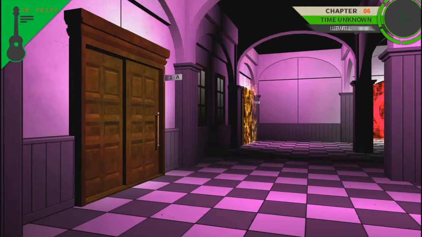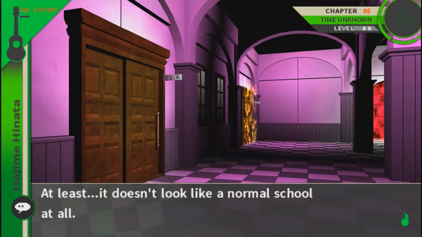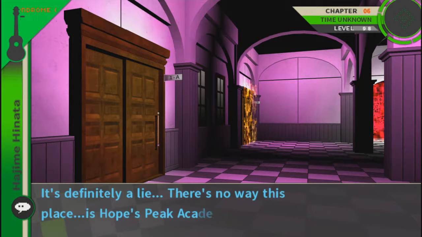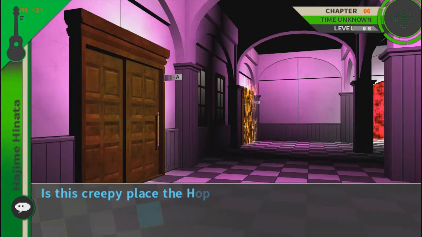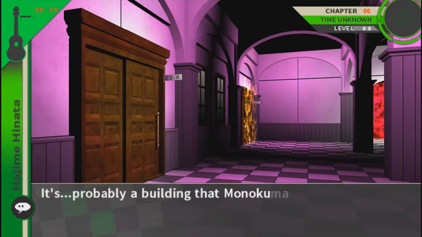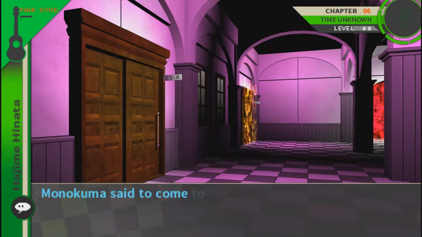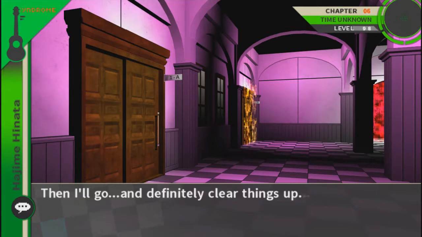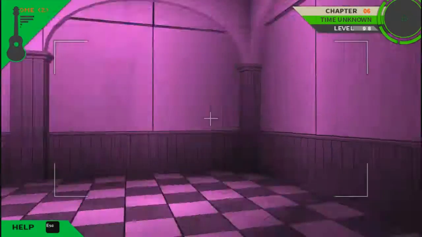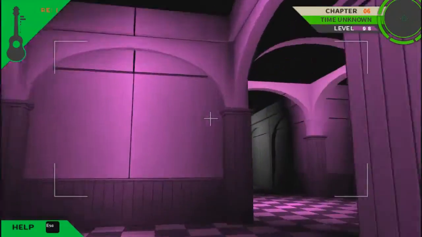Old building, first floor. Whoa! Even the hallway doesn't feel like a school anymore. At least it doesn't look like a normal school anyway. It's definitely a lie. There's no way this place is Hope Speak. Is this creepy place the Hope Speak Academy that we all admired for so long? It's probably a building that Monokuma made to startle us. It's just like the fun house. It's definitely it. Monokuma said to come to the gymnasium, right? I'll go and clear things up. What the hell? It's DL1 again.